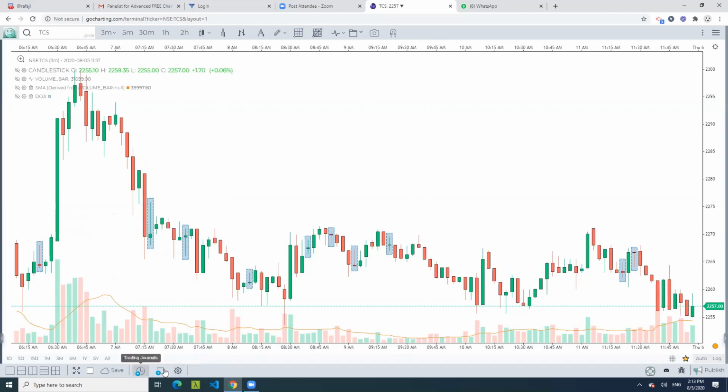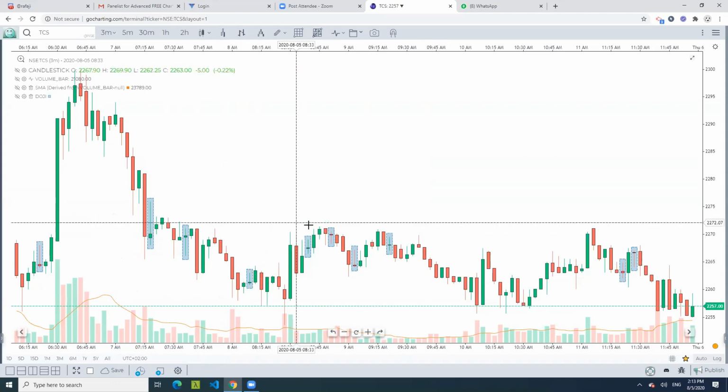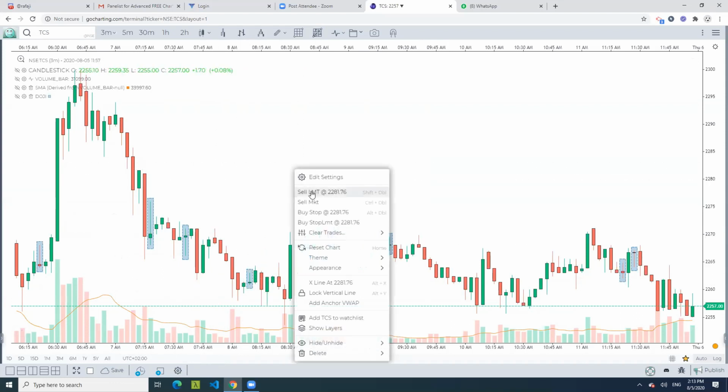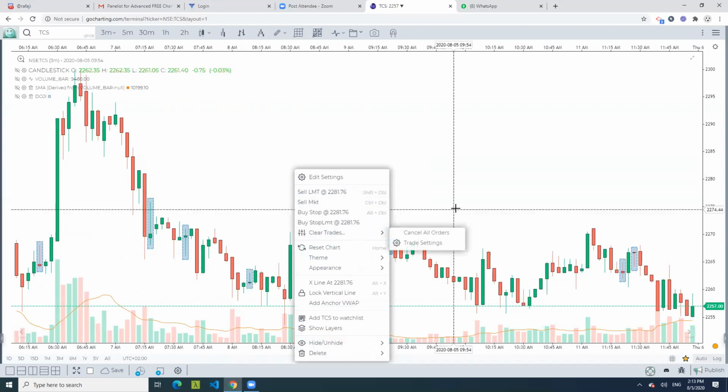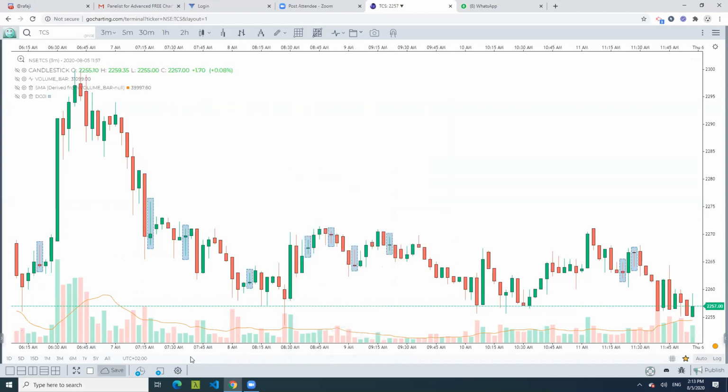The next 3 buttons are really related to trading, and I'm not going to go deep into it because of time constraints, but later on, if there is an interest, then I can show you how you can trade off our charts. Literally, for example, you can right click and say sell, buy. You can do all of that. I'm probably going to need another session for this, but we're not going to deep dive here.